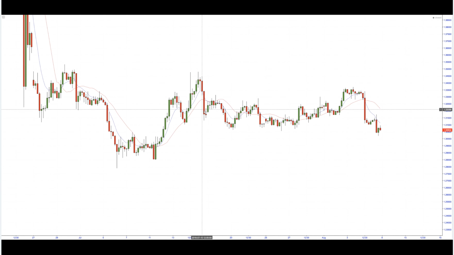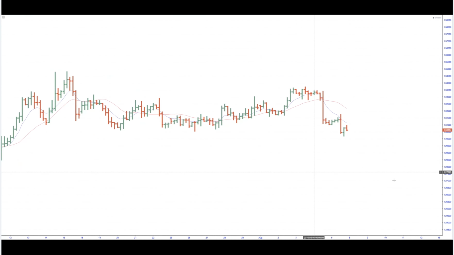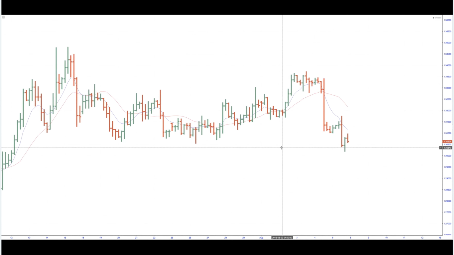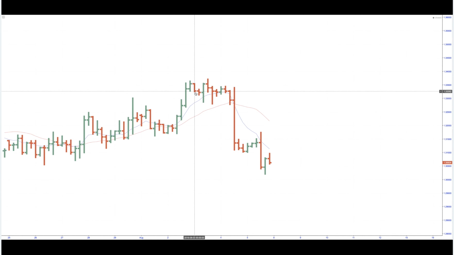First and foremost, we have the candlesticks in front of us. Some people do prefer to use the bars. As you can see, the bar charts and the candles do differ slightly. I'll just show you the main difference. So let's take this 4-hour bar here. We opened right next to the close of the prior bar. We spiked up to the highs and we've closed all the way down here.